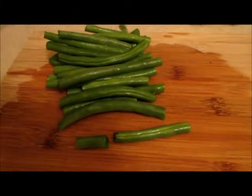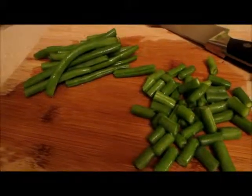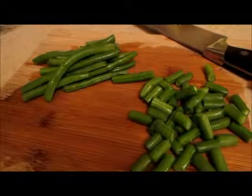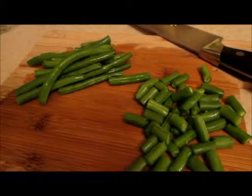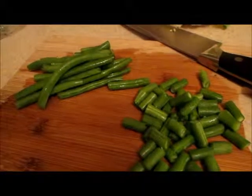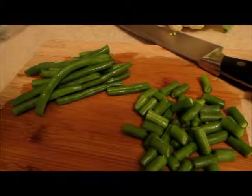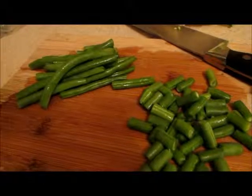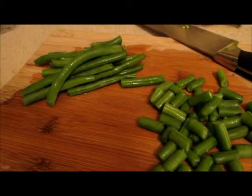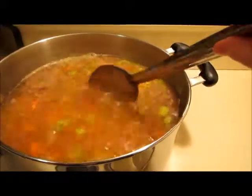I have a funny story about green beans. Back when I was a teenager, there was one time I snuck out of the house and stayed out all night. In the morning my dad was set to go to work on the weekend, and I was waiting to sneak back in. I was hiding on the side of the house and there was a green bean plant, and I would eat them raw because I was so hungry waiting for him to leave. Every time I look at a green or yellow string bean, I always think of that.